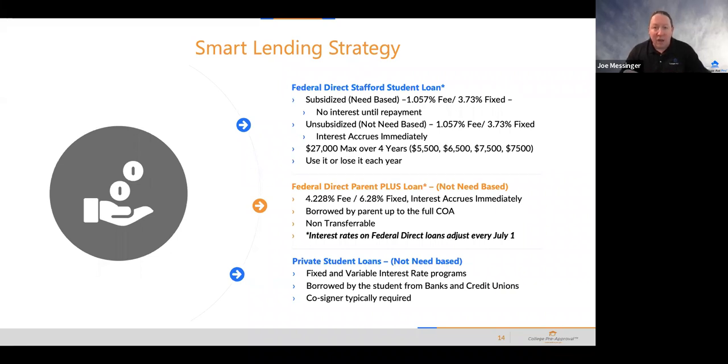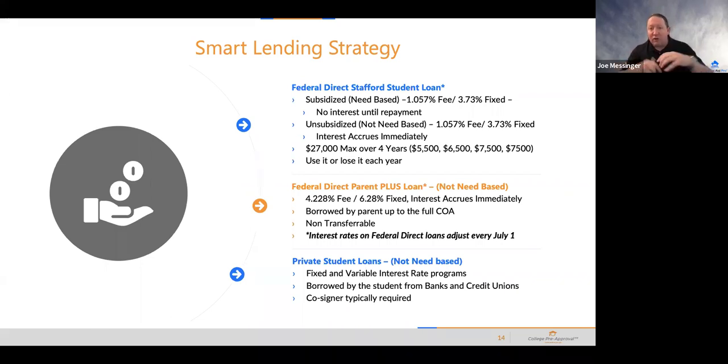So be very cautious. I think the worst I've seen is somebody took out $30,000 each year for 4 years, and they woke up with $120,000 in student loans. And they were in their late 50s, and their retirement was now derailed. So they had this new liability called the Parent Plus loan. You cannot transfer that to your kids.